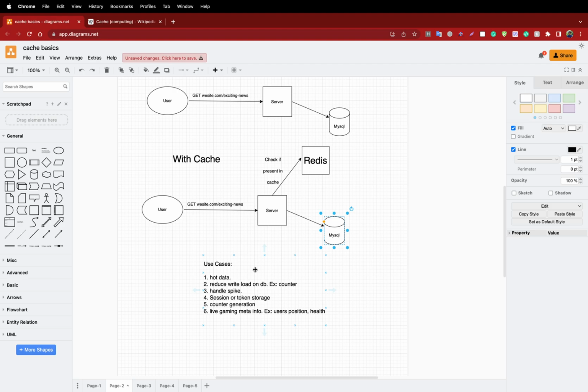That is like a huge thing for your system to handle, because usually you will try to keep your cost low and everything. So then also you can use the cache. Other than that, also we can use it for session and token storage. Like if you tokenize your system, you have to authenticate for many of the calls, so you can just keep the token mapping in the cache, so that you can do a faster validation without calling the database. And also for gaming it can be useful.